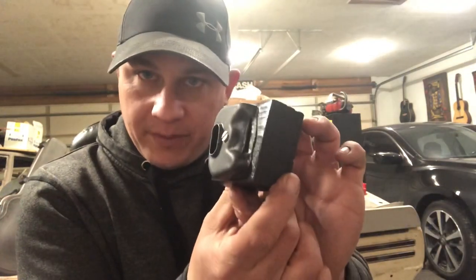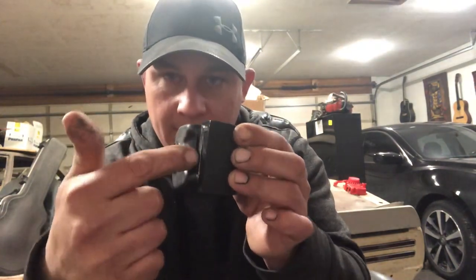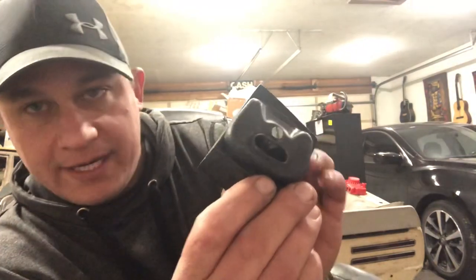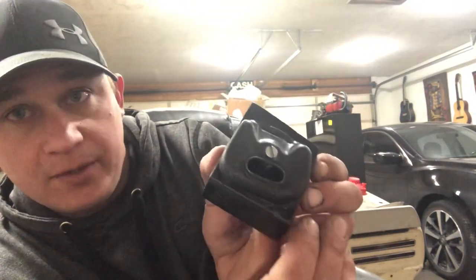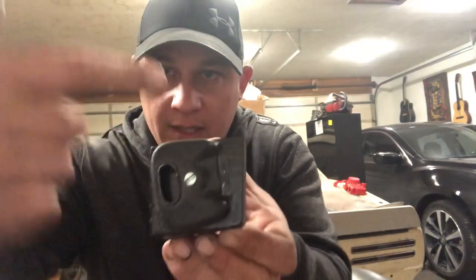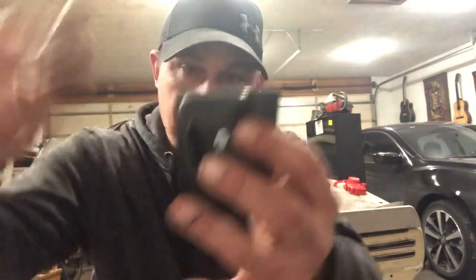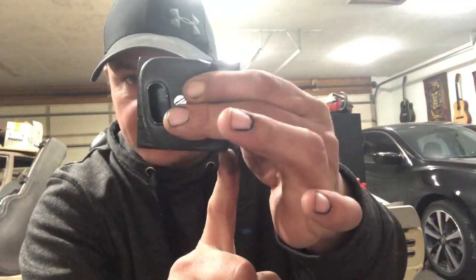Very simple to do, does not take long. Next thing we're going to look at is the muffler piece. Now if you've seen the scene where it's sitting in the gravel, you will notice this little gap here. Also when it's coming down from the sky, when he puts his nub into it, you will see it like this. Now with the block from here, this measurement here and this measurement here — if I remember right it's two and a quarter. This is two and a half, and this is slightly smaller than two and a half, just slightly, basically by like an eighth of an inch.